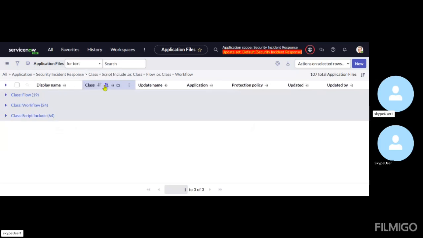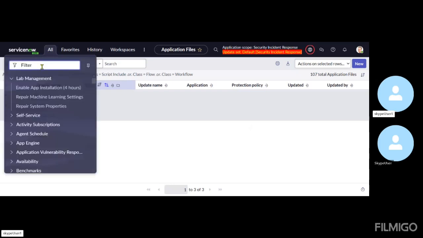So 19 flows, 24 sub-workflows, and 64 script includes are there for the security incident response scope application. This is all about the applications used in SIR.